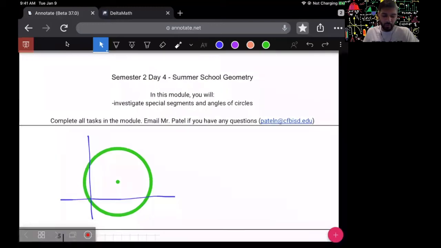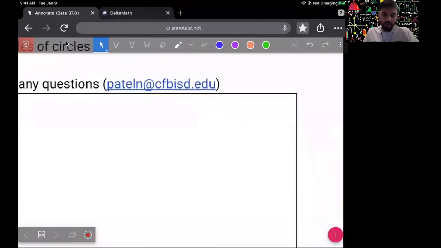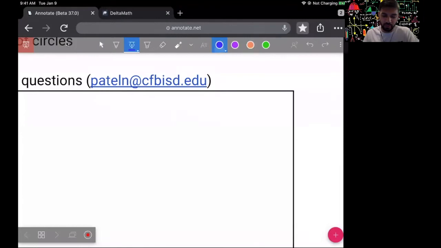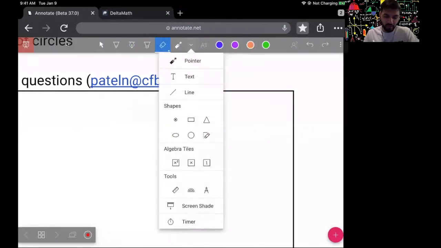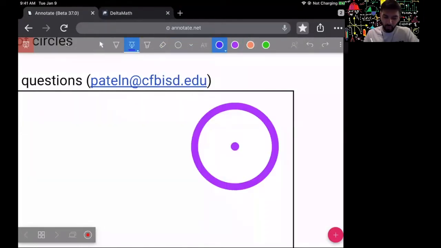Okay, so I'm just going to start very basic over here and refresh your mind on circles. Let's say we had just an ordinary circle. We know for sure that this length right here, from the center to the edge, we call the radius. And the distance that's twice that amount, all the way across the circle, is called the diameter. Okay, so we know that basic much.